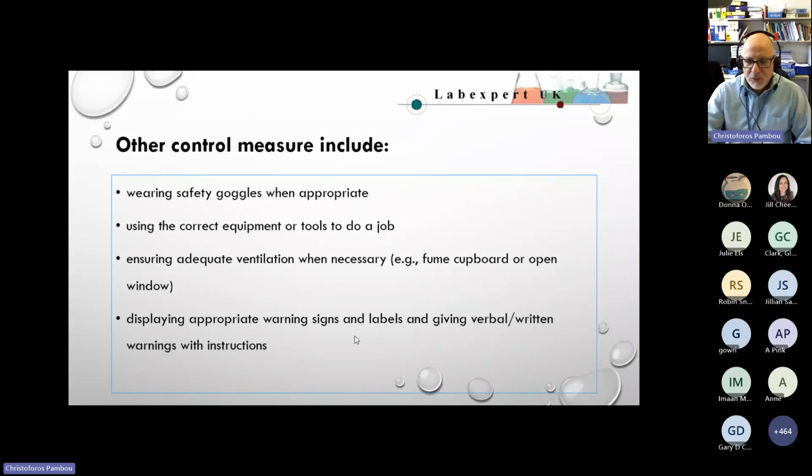I'm a great believer in labeling chemicals correctly, using printed methods, a label printer if you can, clearly labeling bottles and actually having the correct warning signs, the correct pictograms there, because then it indicates the hazard of a chemical. People do take notice of the visual impact of looking at the bottle and seeing that it's got a hazard label on it. Hold on, I need to be careful with that.